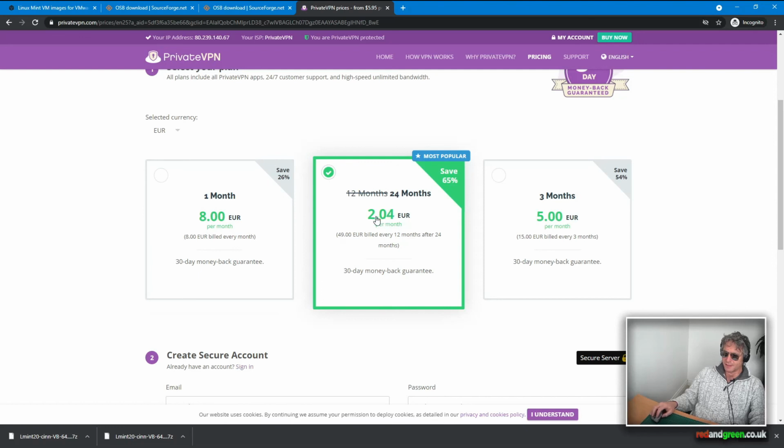I do believe I've bought it for €49 every 12 months. €49 billed every 12 months after 24 months. All right, let's just put that into Notepad.